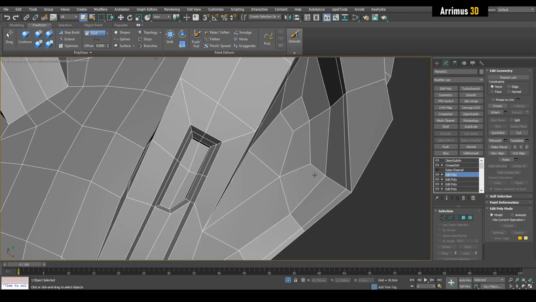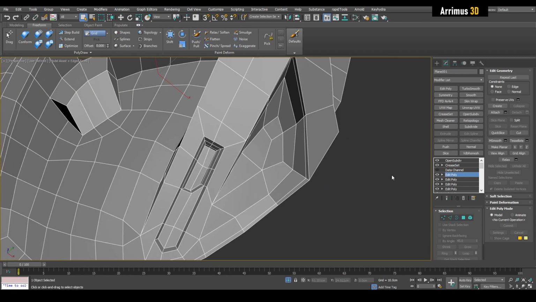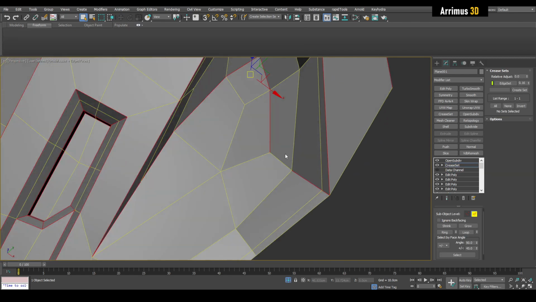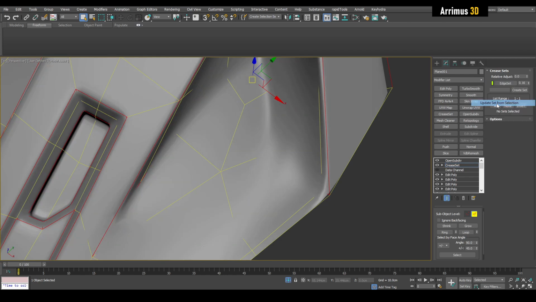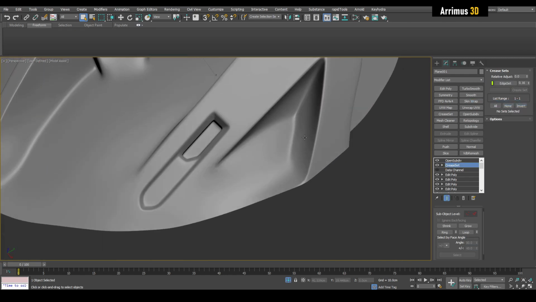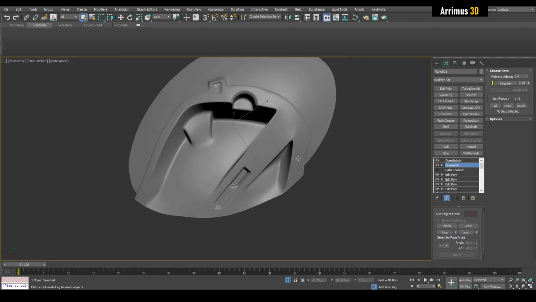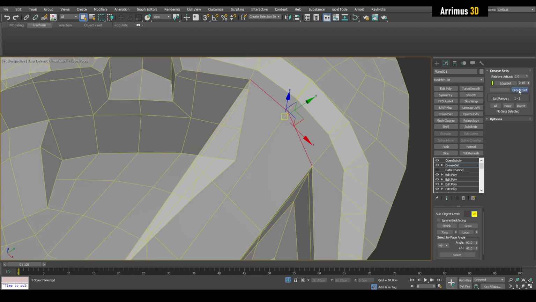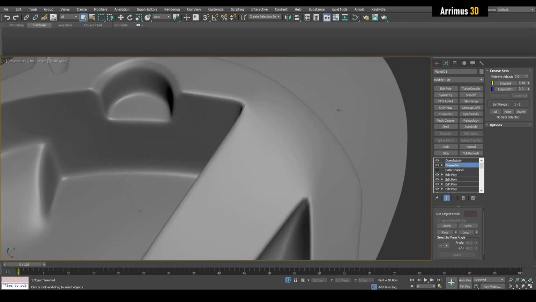So sometimes when it comes to working with creases, you usually need to kind of modulate things here and there. For example, this right here, probably want to maybe add that to it. There we go. And probably want to make a separate set for this, just to control and improve that as well. Or just have greater density in that area.